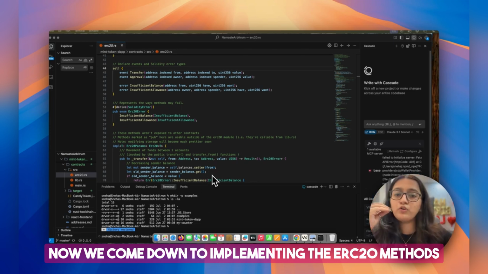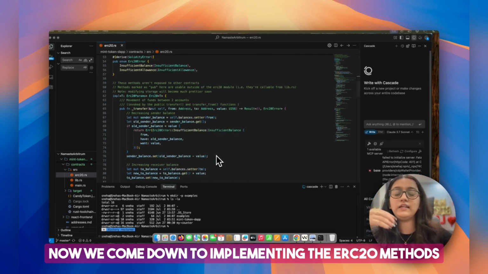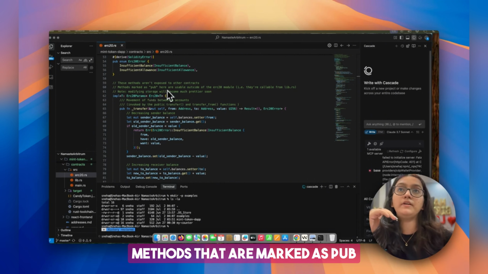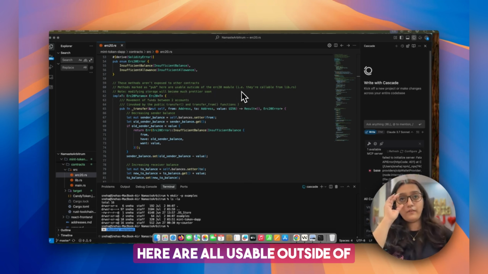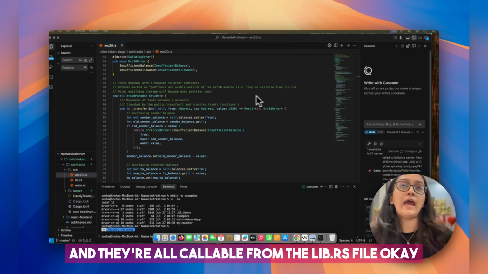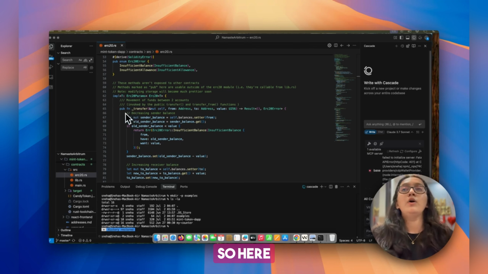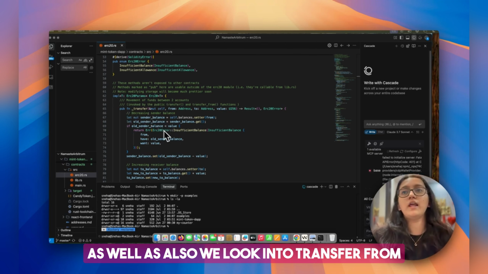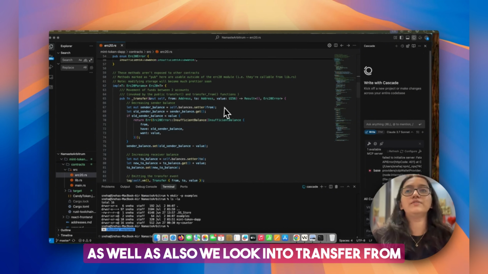Now we come down to implementing the ERC20 methods in the same file. So methods that are marked as pub here are all usable outside of the ERC20 module, and pub is basically public, and they're all callable from the lib.rs file. Okay. So here, we're trying to implement a function called transfer, and we also look into transferFrom.